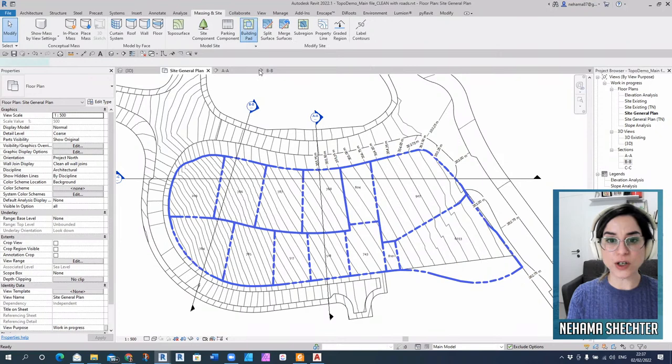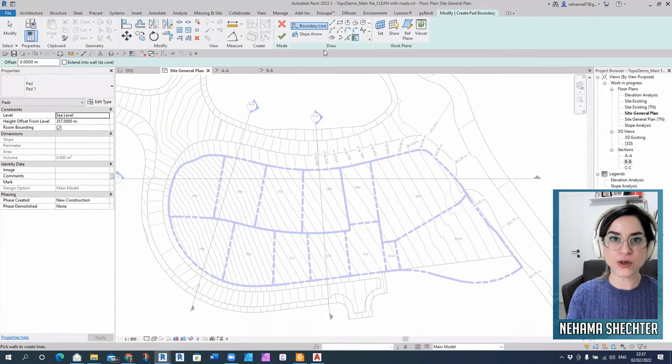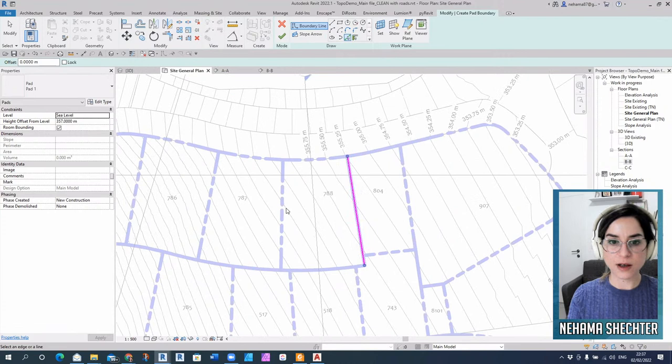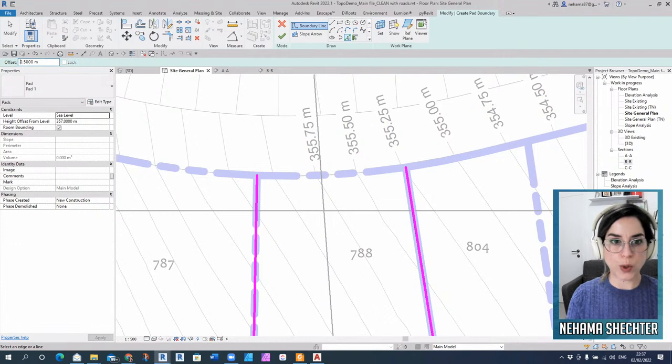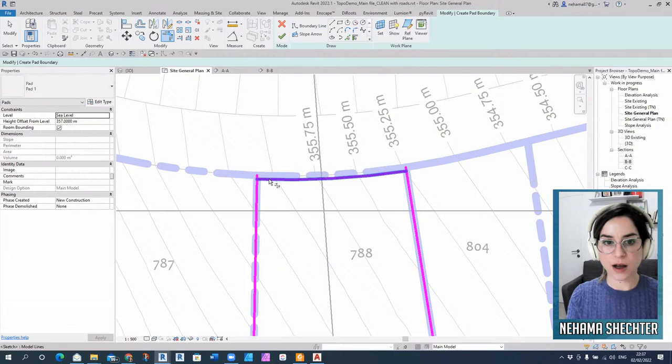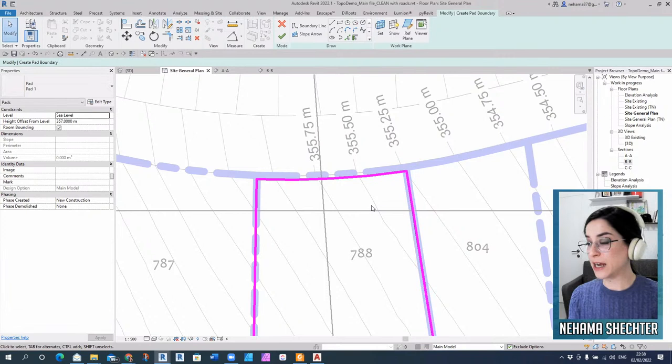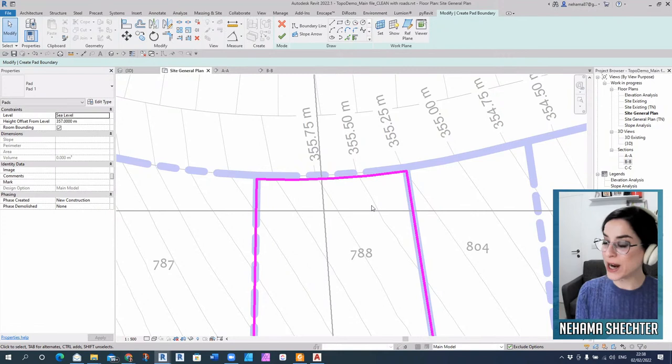So anyway, to understand the overall elevation that I want every lot to have, I would use a building pad. And then I would simply select my property lines over here to create these building pads. Now, there is one very important glitch with building pads. Building pads are hosted on a topo surface, right? But there's no option to switch hosts. Once you create the building pad, it will relate to a specific topo surface, and you would have to delete it and recreate it in order for it to relate to another surface. So let me just approve this one. Let me just go to 3D view and show you the result.